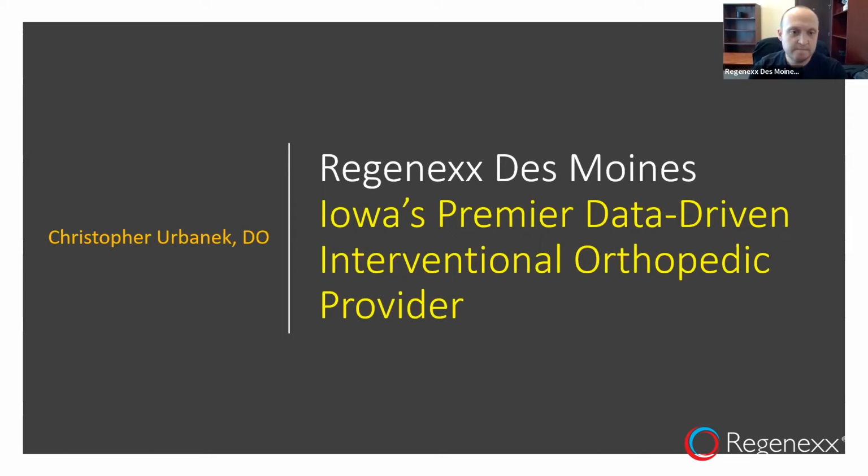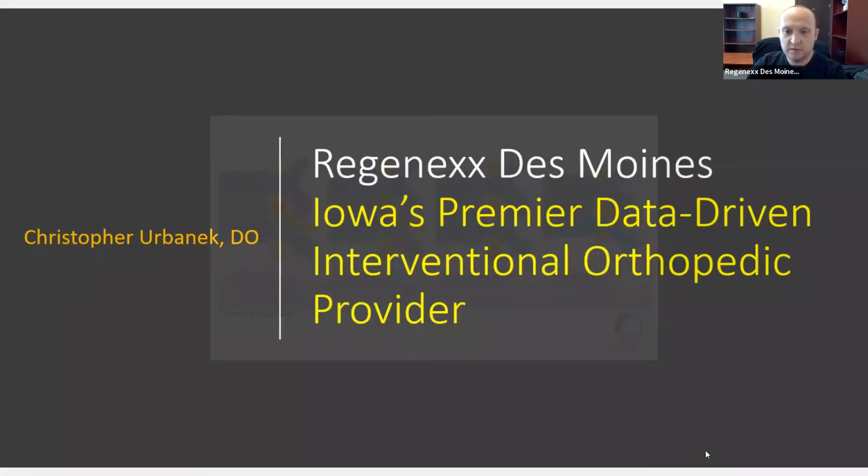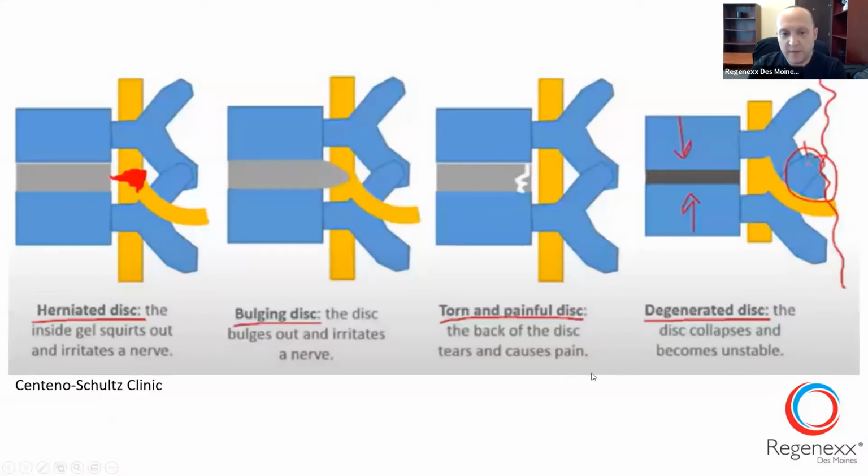And let's get started. We're going to talk about the lower back. This is a very general schematic that we're going to spend a little bit of time looking at, talking about what all is involved in low back pain. There are many causes. This slide in general is specific to disc pain, which is a common complaint that I hear from patients. They say, hey, did I tear a disc, or do I have a disc bulge, or is it a herniation? And what's the difference between all of those terms?